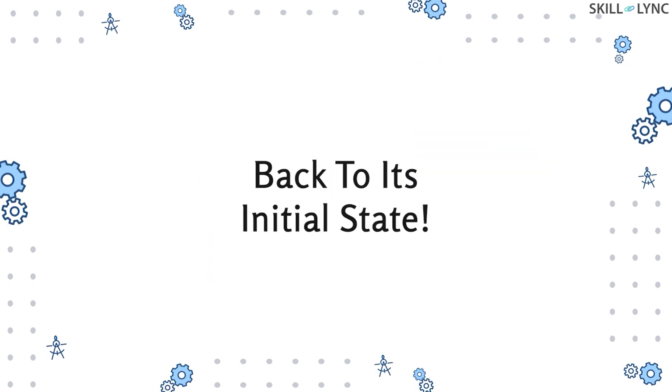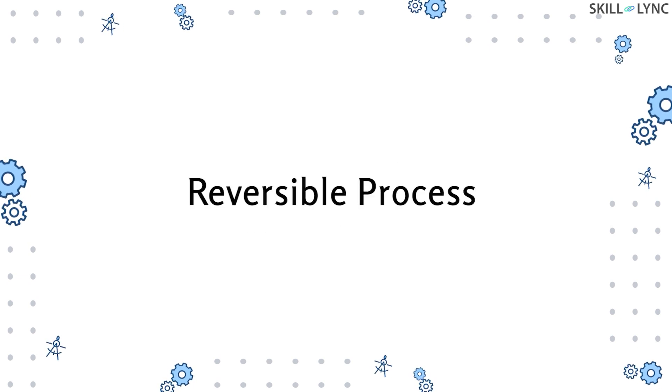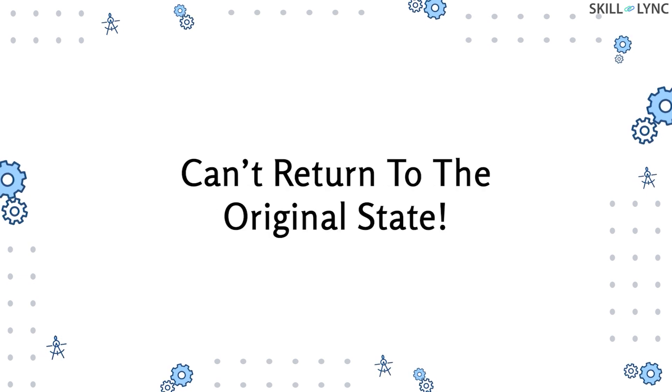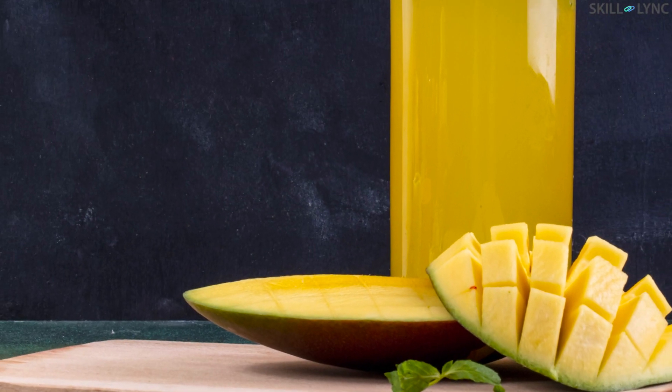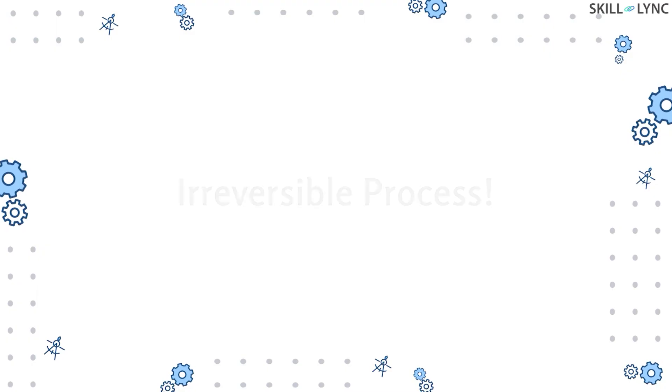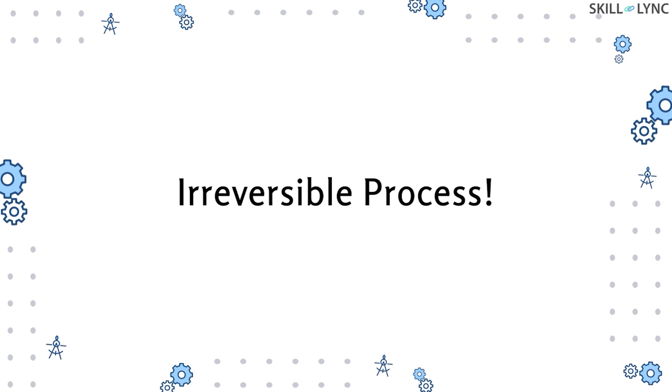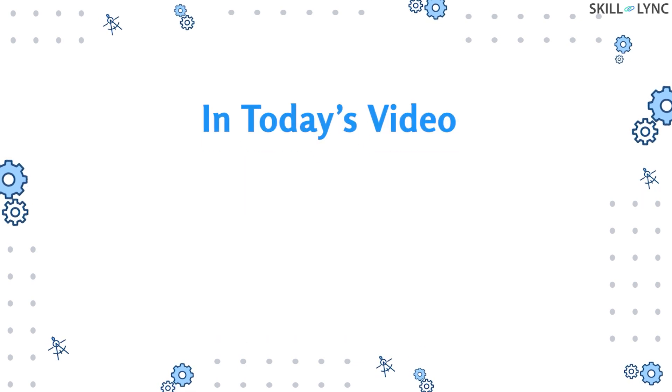Such a process which can revert to its initial state or a previous state is called a reversible process. We also come across some processes where the newly created object cannot be reverted back to its original state. Say, for example, producing mango juice from mangoes - you cannot reverse it back, so it's an irreversible process.